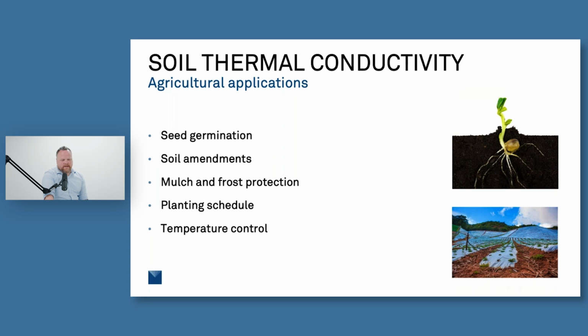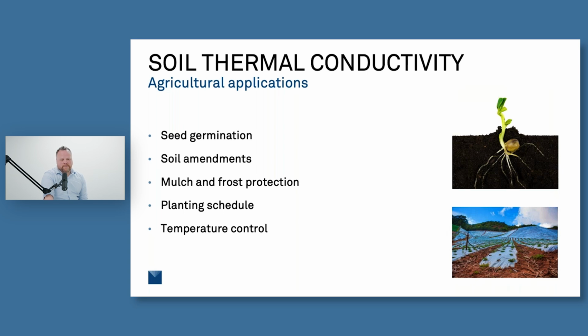The next thing is soil amendments. A lot of crops use now soil amendments such as fertilizers like manure, compost, biochar is being used a ton right now in agricultural applications because it does help hold water and also retain heat. These amendments are going to change how well that soil will transfer heat to the seeds. You want to make sure that you hit that sweet spot to where there's enough heat to get that plant the energy that it needs, but not so much that you're drying out the surrounding area and damaging the plant material as well.